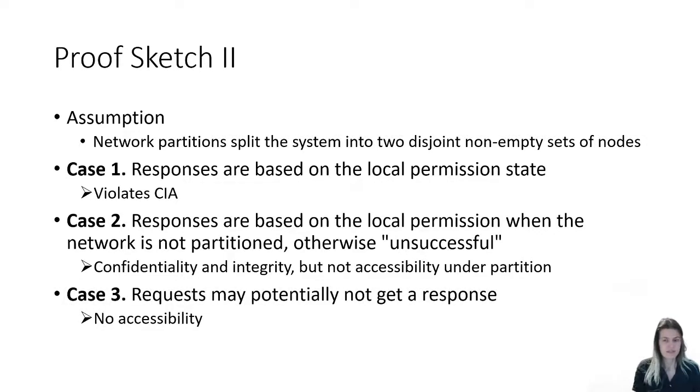In the third case, the system is not guaranteed to respond to a request, therefore it does not provide availability. However, availability and accessibility are closely related. If an authorized user issues a request to access a resource and no response is issued, the user's access will be restricted despite them having permissions. Following from that, a not available system cannot preserve accessibility. Following from these three possible cases, we conclude that confidentiality, integrity, and accessibility cannot be guaranteed in a distributed file system.